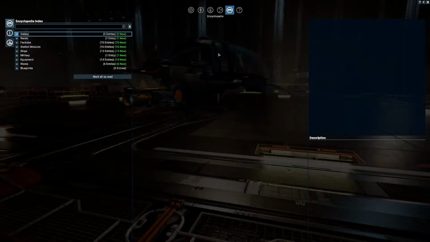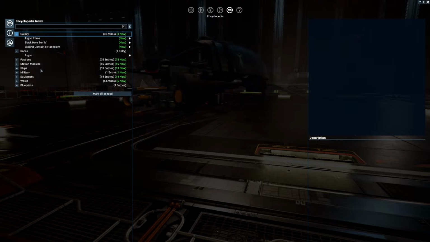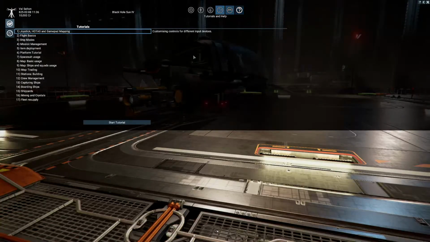Obviously our map, our encyclopedia, so if we need to search up any information, we've got our encyclopedia here, and that's just any ship we come across, any system, any species, any faction, all of that is stored in this area. And then there is a tutorial list, which is really good.